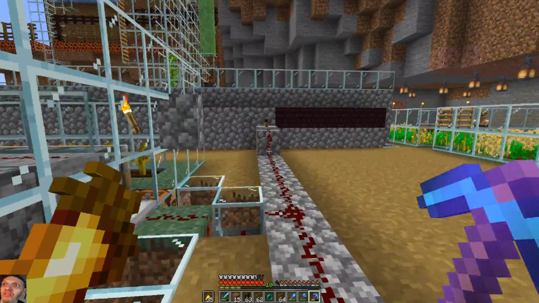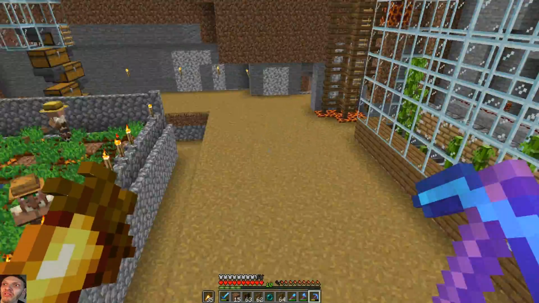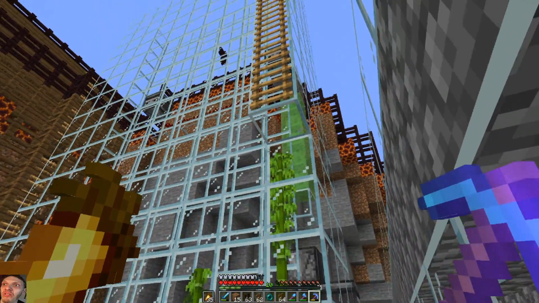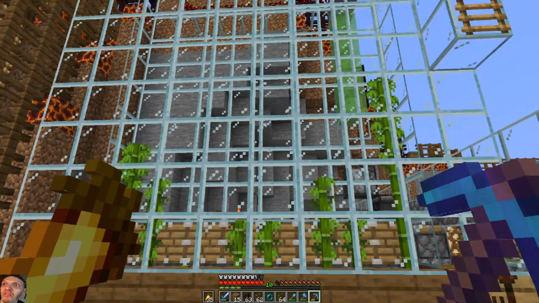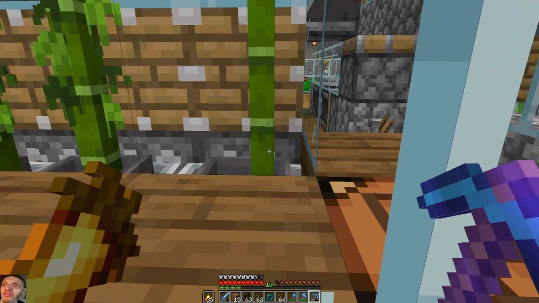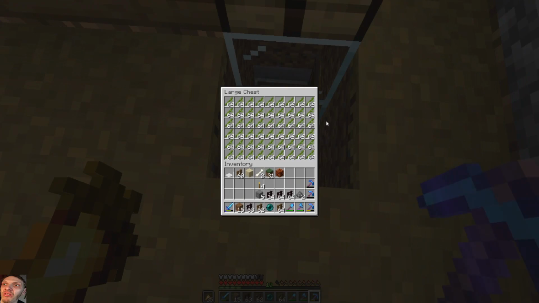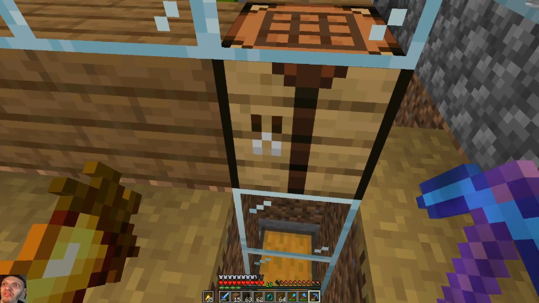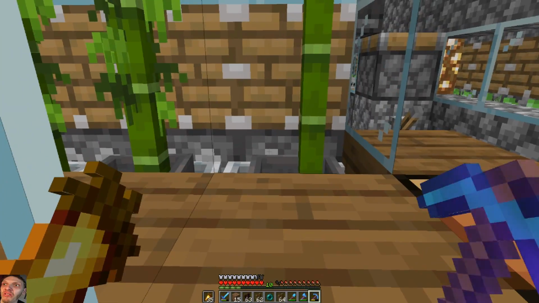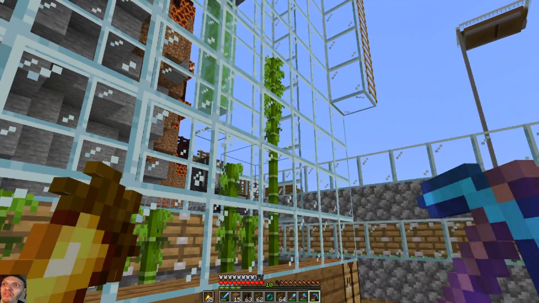So on with the update to the update tour. We now have automated bamboo. Trouble is, it needs a lot of bone meal, and I don't have a lot of bone meal. I think I had enough to half fill all of these, and that's gone. But I have got plus whatever's in the hoppers and the hopper minecarts. Very simple. Bone meal them up. When they get to that tall, I put one on that side as well in case that runs out and doesn't work.